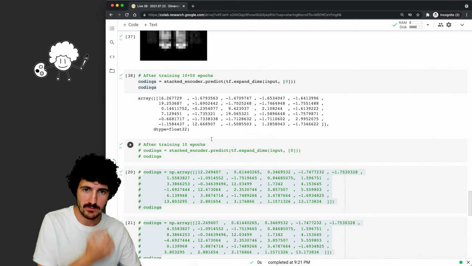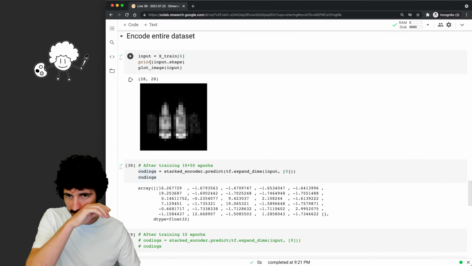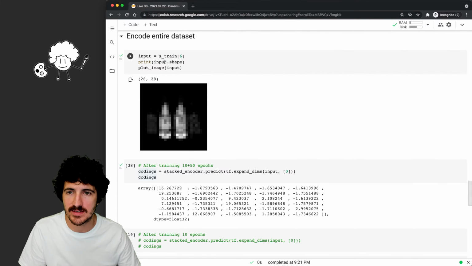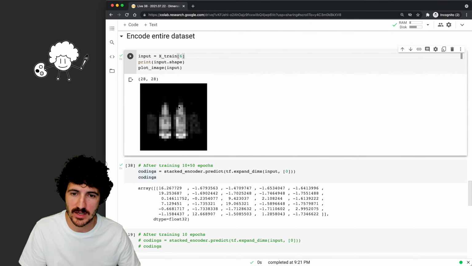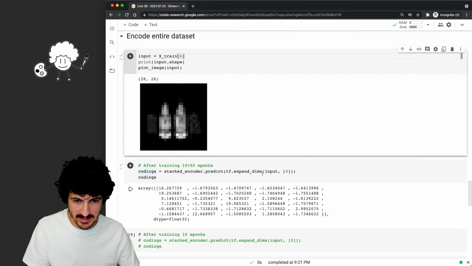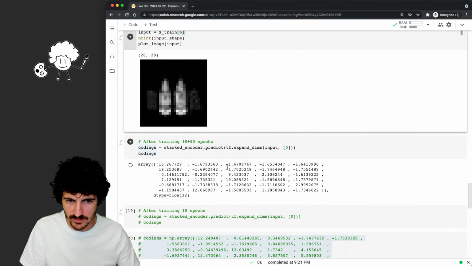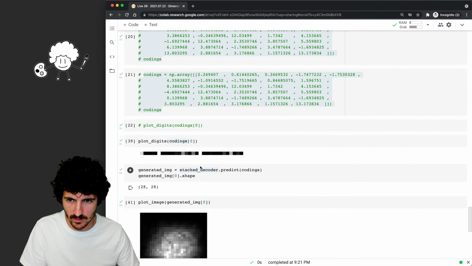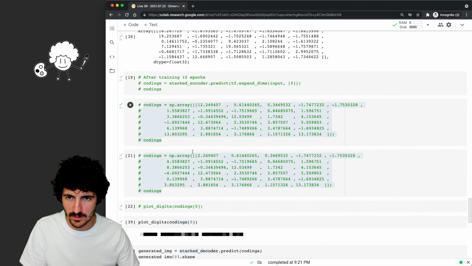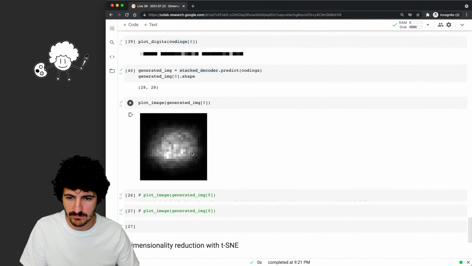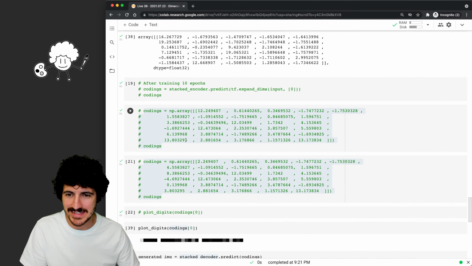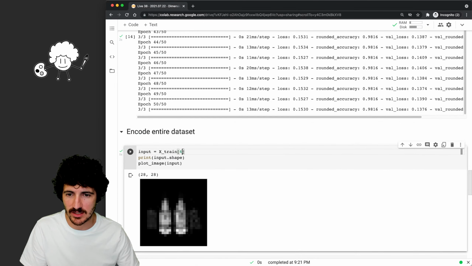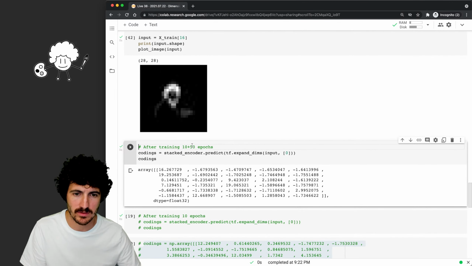Okay, is there anything wrong here that we've done? So input xtrain 6, input shape, expand dims, input 0, coding 0, codings. No, this doesn't seem like it's changing a lot, right? So if we go now with 16, we have the input.